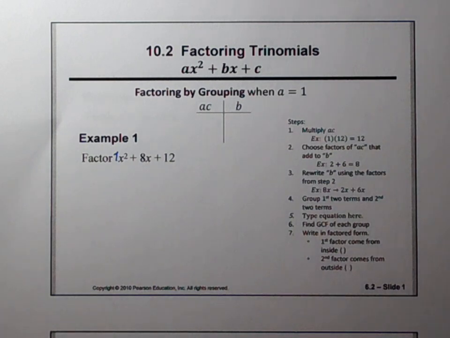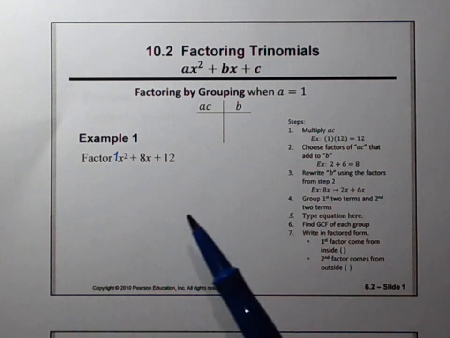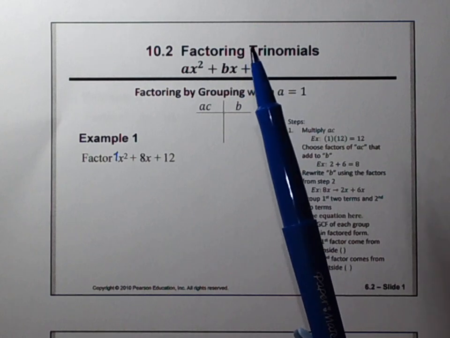Alright guys, so we're in our factoring unit, and the last time that we met, we talked about finding the greatest common factor. So we started off by finding the factors of an individual term, and then we moved on to factoring multiple terms and finding the common factor between them, and then finding the greatest common factor between those multiple terms. So today we're going to continue on that same path, but now we're going to be factoring trinomials.